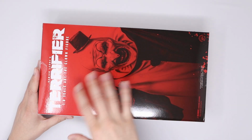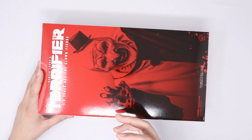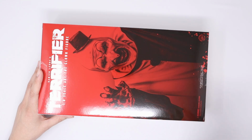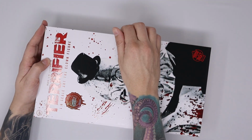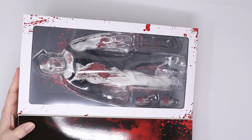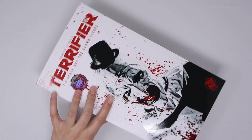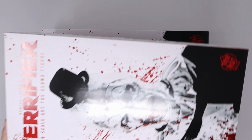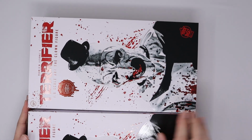On the back, you have the reddish colored tone with Art the Clown right here and Terrifier in white. This is a reverse flip of the front of the box, where the front has red on white, and this one is white on red. This is a flip open style box, so once you flip it open, you have an image of Art the Clown with all his bloody goodness, and another image right here with the red and the black on the inside. Just for comparison, guys, this is your Selfie Murder Edition box, and this is the original one. Again, there is pretty much no difference between the two except for the sticker right there at the bottom.